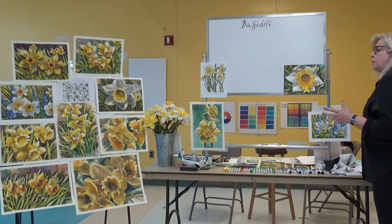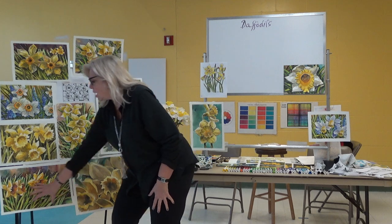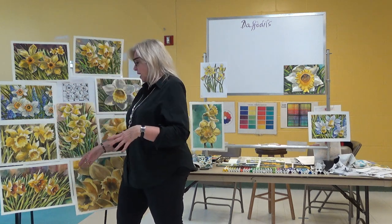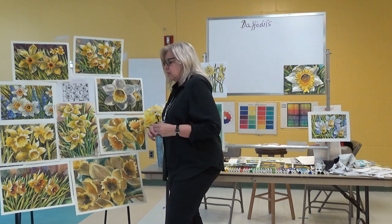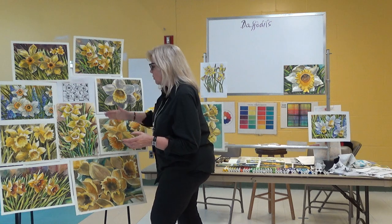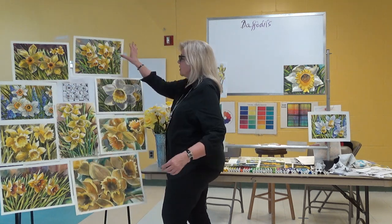And then each bulb may be more prolific than the one next to it. So when you see a bunch of healthy daffodils growing, sometimes you'll have a real nice thick bunch like this. And yesterday was a very windy day, and I saw clusters of these just bending over. So this flower is very delicate and light, and the leaves as well as the flower head on its thin stem are very bendable and really take that movement. So you may find some on a sunny, dry day like this, there's no wind outside today, they may be more upright and still. You won't get this kind of bending action like you see here or in this composition over here, or this composition over here.